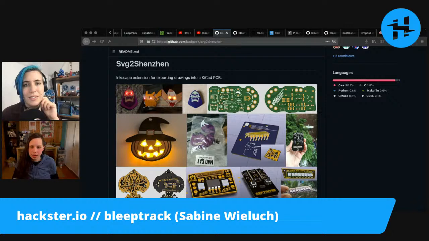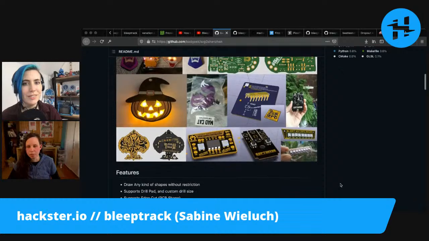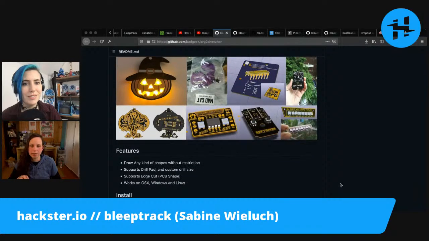Right, it's a plugin for Inkscape, and it has one function which sets up your project to fit the workflow. So it creates a bunch of layers for you, which resemble the copper layer or the solder mask layer and stuff. And then you can open your already created SVG file or make a new one, whatever. And then you sort it onto the layers where you want it to go in KiCad. And then it's just export, open KiCad, done. Super easy. That's so cool. Oh, I've got to try this. It's really inspiring.